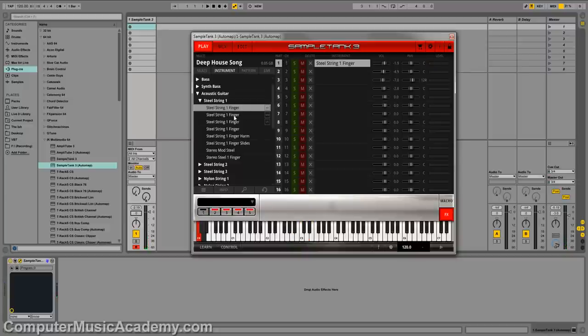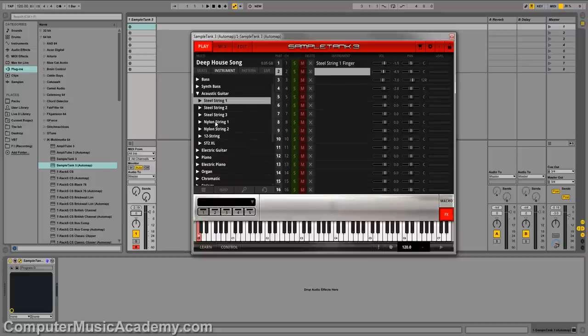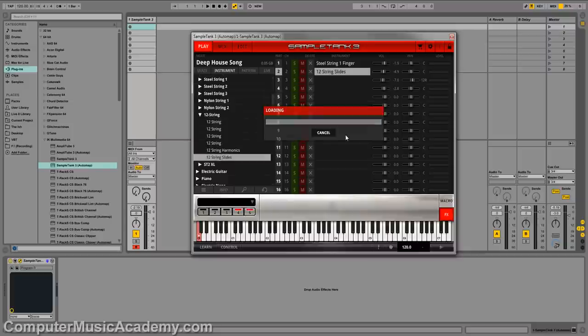That's nuts. But see, we're only getting a little bit of what's possible with these instruments. We're only using one. You can easily stack these just by going to another instrument, either clicking the part name or clicking in the instrument name. That'll actually open up that particular slot, and you can go and just put something else in there. So let's try a 12 string, maybe with some slides. Let's see how this goes.